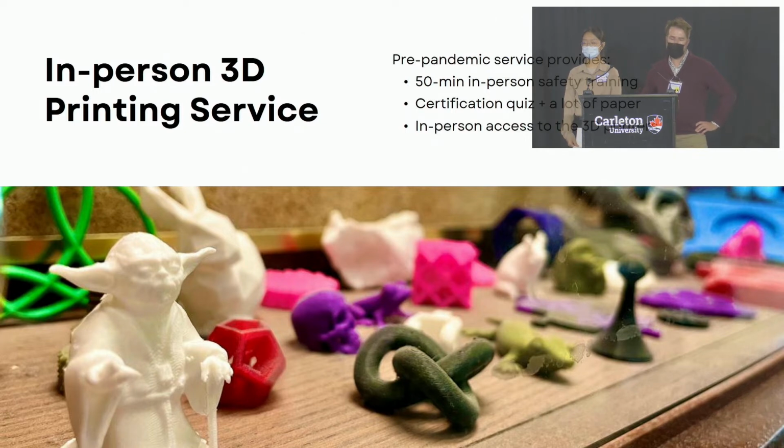We designed a 50-minute training session to support this service. It was delivered on a regular bi-weekly schedule throughout the year with support from a Gerstein librarian and student library assistant. Students were required to take the in-person training before using the printers. A major focus of the in-person training was really a safe operation of the printer. Between 2014 and 2020, we have trained over 2,000 students on our 3D printers for our in-person 3D printing facility. Our training sessions were quite popular, even just for students who wanted to learn the basics of 3D printing out of curiosity. And then following training, students would prepare their print jobs with the MakerBot print software, usually at home in advance, and then print on our MakerBot Replicator 2 printers in our facility.